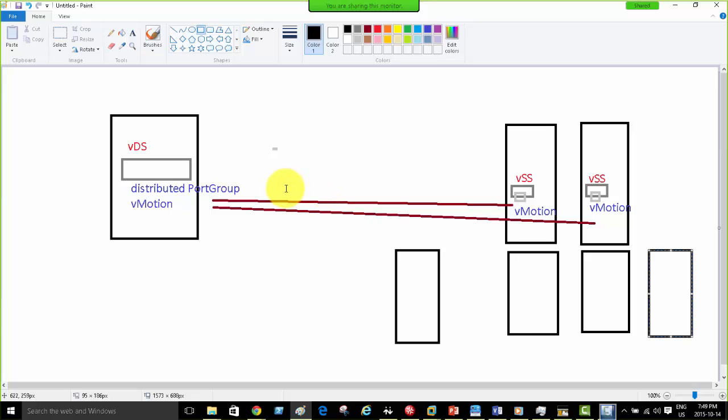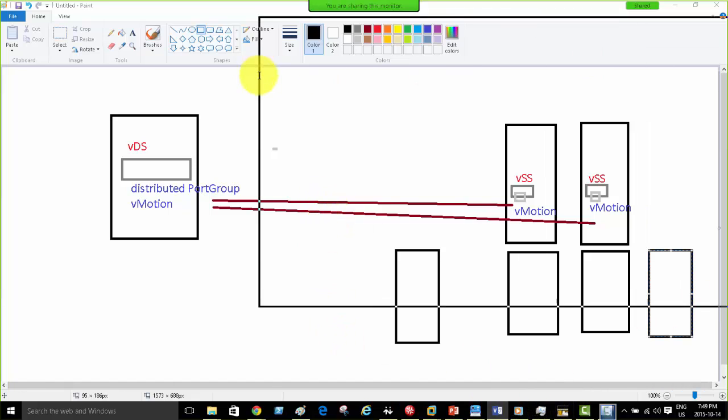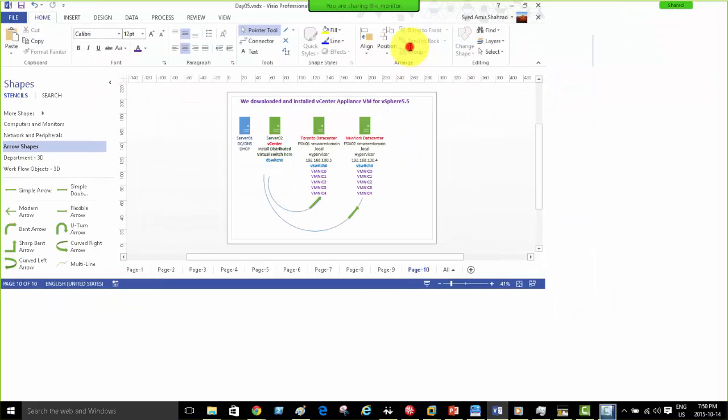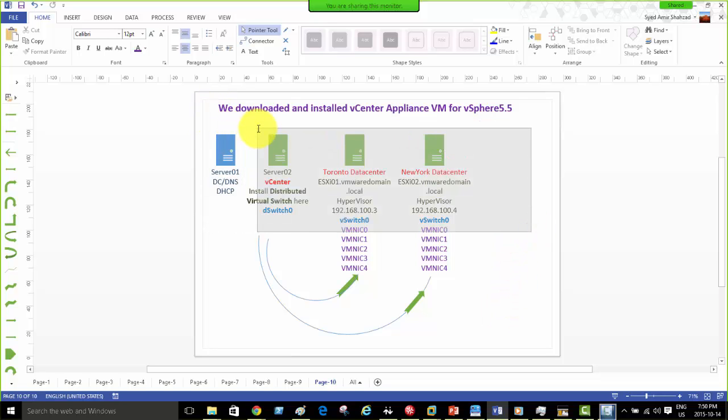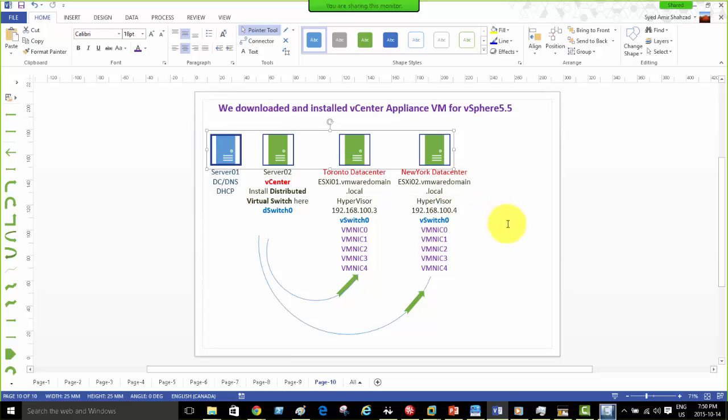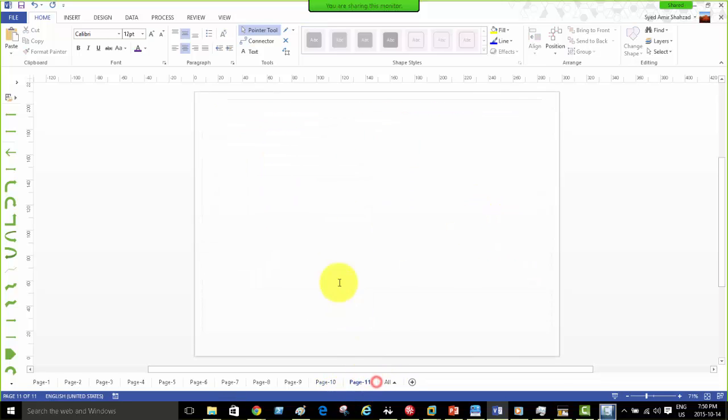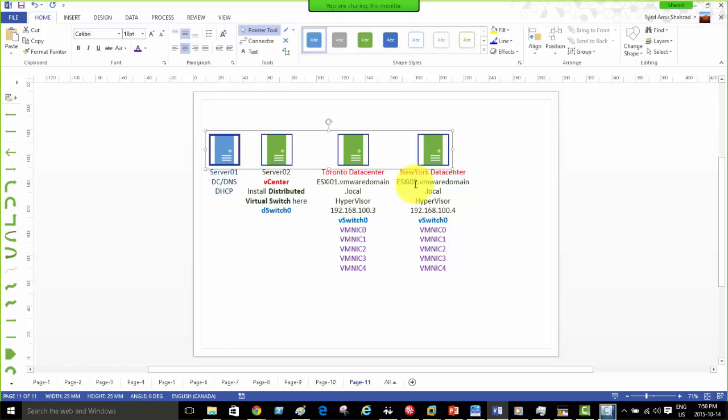So let's start that. Since I cannot actually move those options, select and move, I'm not using that. Well, there is Visio as well, and it has a separate way to show this. So I'm just going to get these things on a separate page so we could start drawing something.